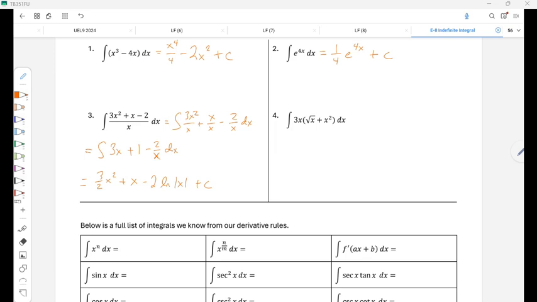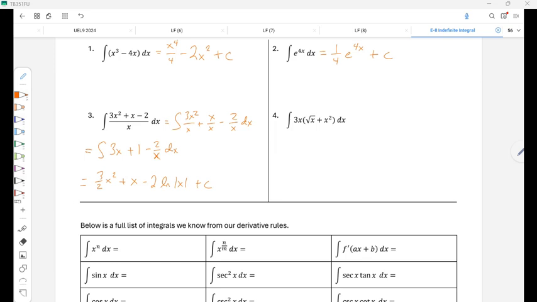If this was 2 over square root of x, ln doesn't show up there, it's power rule. The only time ln pops in is when you go to use the power rule and you say to yourself, okay, so I've got to add 1 to a negative 1, that's 0, but then I have to divide by 0, which doesn't work, right? That's the whole key. The power rule fails on this one, so it turns out that it's not a power rule problem. That's the only time you wouldn't use the power rule.